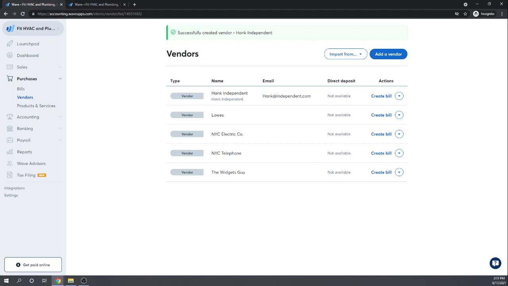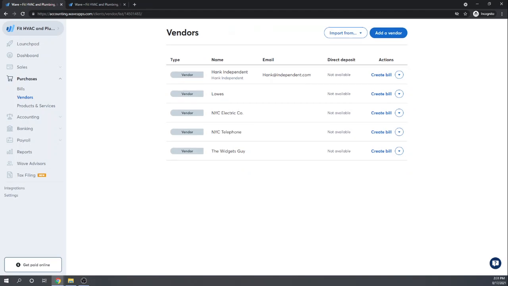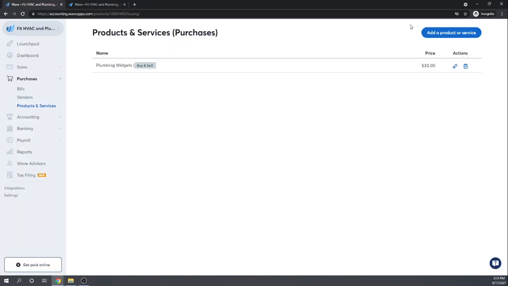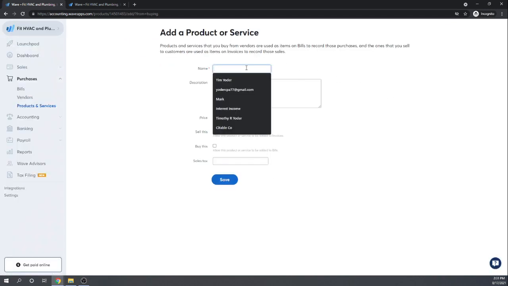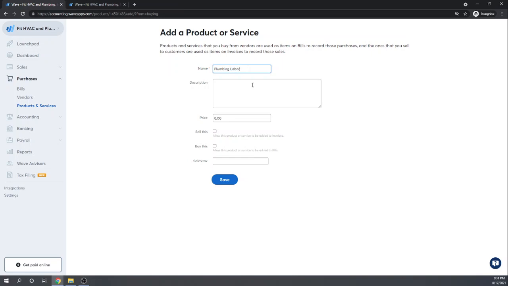Now we're going to pay Hank $30 per hour for plumbing labor. So let's set up a service item for plumbing. So let's go to product and services, and let's add a product or service, and let's call this plumbing labor. And in the description, we'll just call it plumbing labor as well.